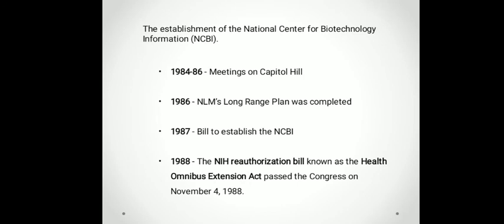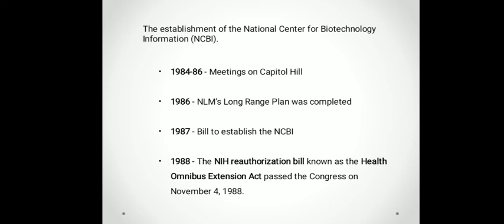The establishment of the National Center for Biotechnology Information occurred primarily through the convergence of three independent but related actions, which are listed below. In 1984 to 1986, an advocacy group convened a meeting on Capitol Hill to educate legislators and their staff on the value of supporting genomic research.